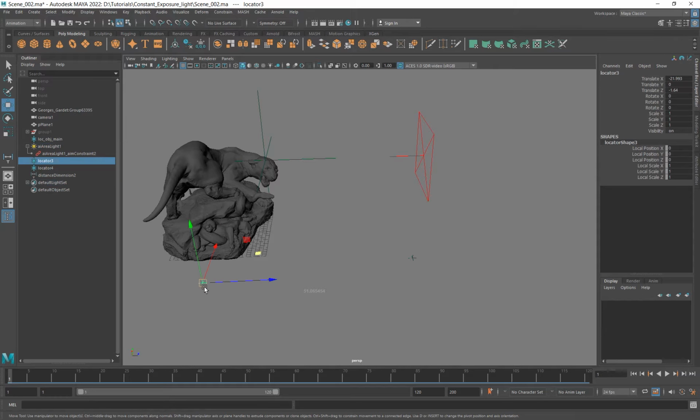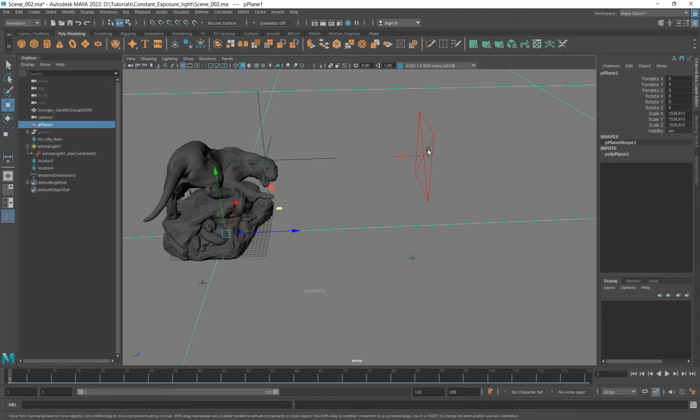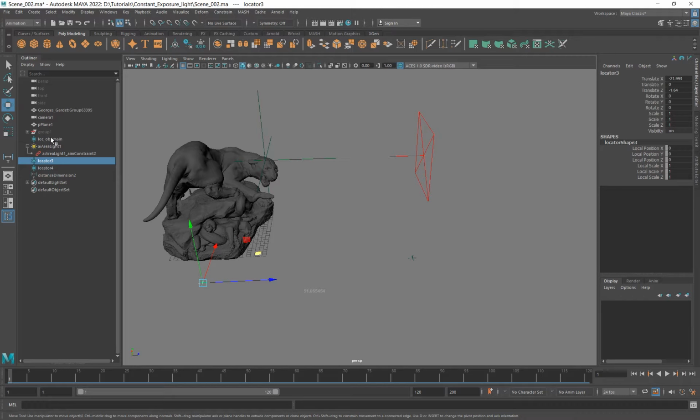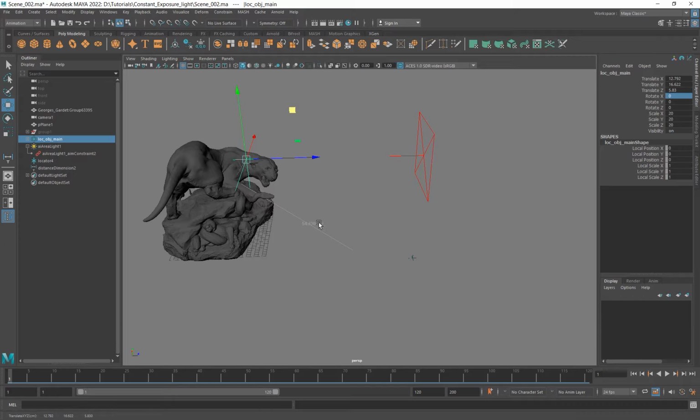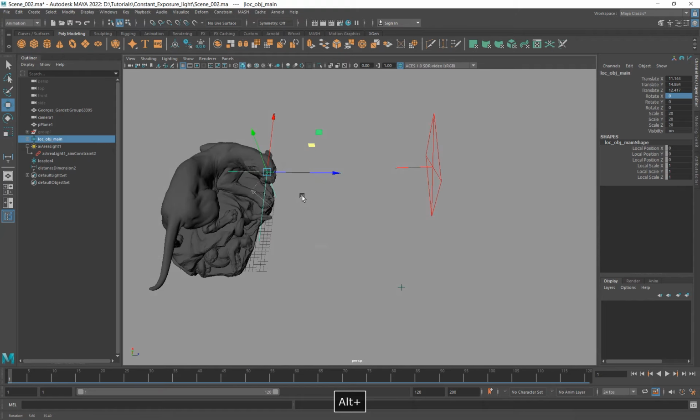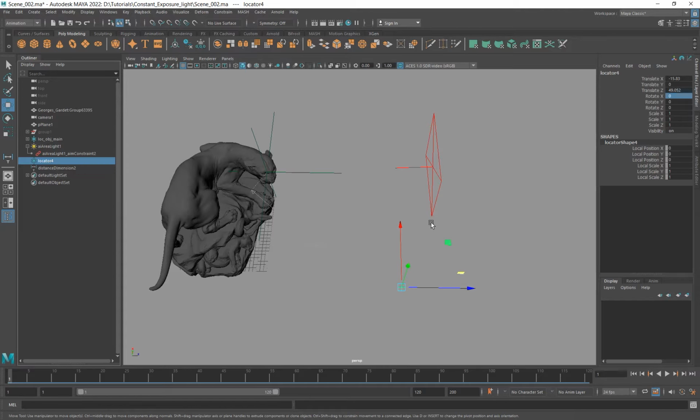For this we have to place one of the distance dimension locators on our main locator, and the second one onto the light. I'm going to use the same method, adding the locator under our main locator, so it gets parented to our main locator. So when we move the locator, the distance gets calculated. You can also see that when we move the locator, our light also aims at the locator. Now the second locator is going to be positioned with the light, and I'm adding it inside the light.